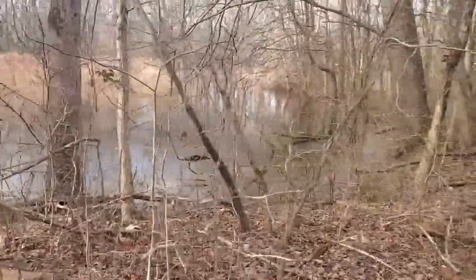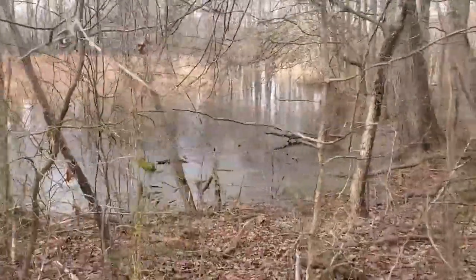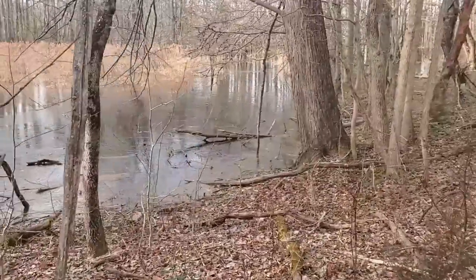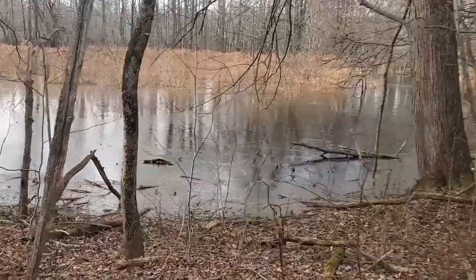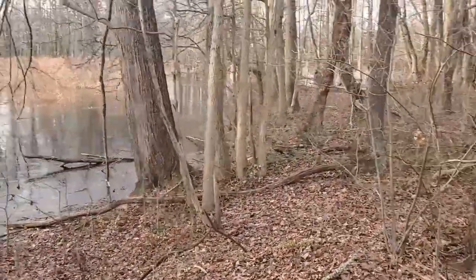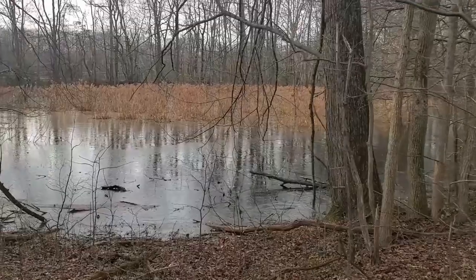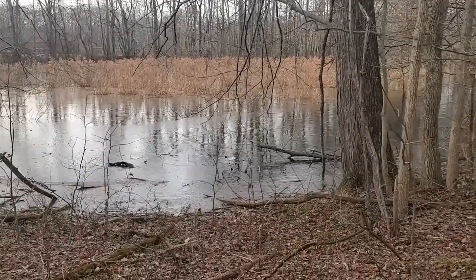this once thriving vernal pool, abundant with frogs and other wildlife, into really an entire forest that seems almost lifeless now. And it may seem that way at a glance, but there's actually much more going on here than meets the eye. So I'm going to make my way around the vernal pool a little bit more so we can really get a better understanding of just how incredibly huge this body of water is. It's gripped in ice now, but there's much more to the story.